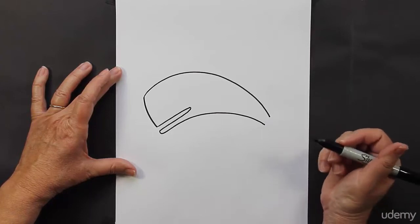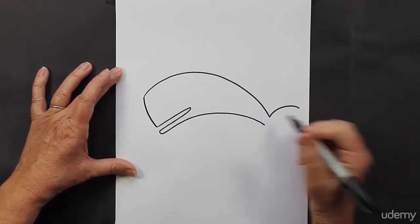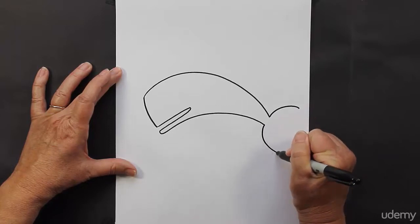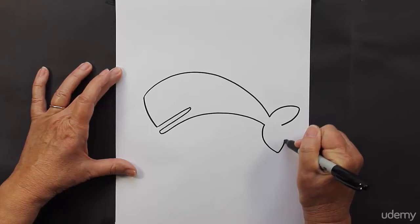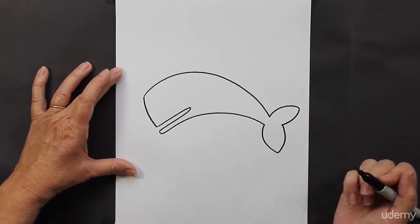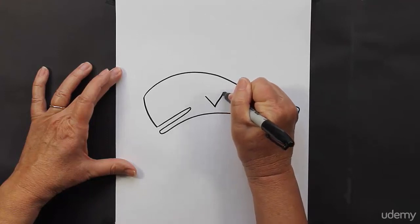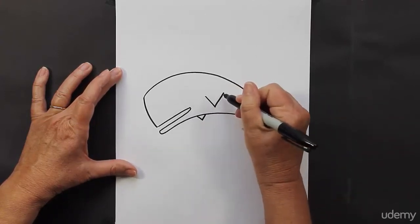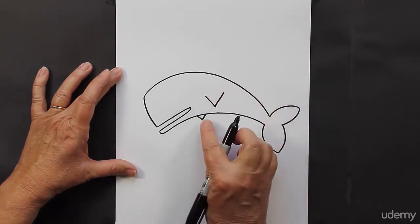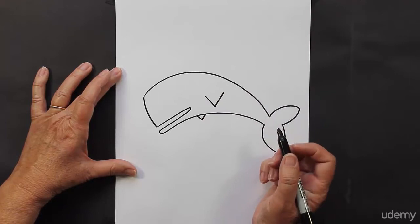At the back here where his tail is, we are going to make a curved line, come back in, and come back in with two more curved lines. We are going to make some side bends. Now this one is a V on his body, and this little guy is just peeking out from the other side of his body, so it's a very small V.